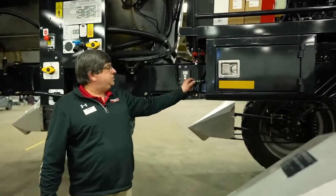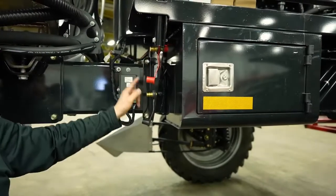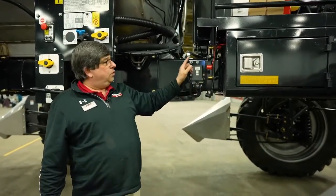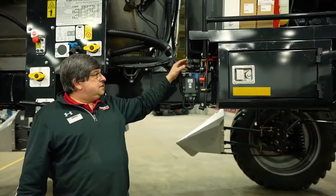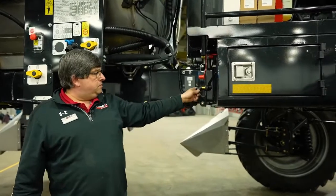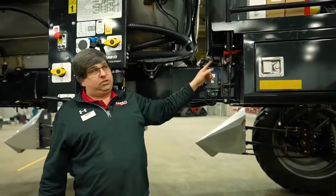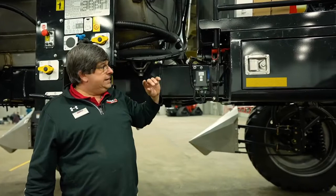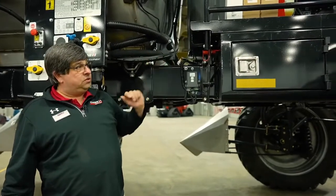We've got two power points on the machine. There's a fuse located in the battery box — if I happen to try to jump start or boost from these ports, I could possibly blow that fuse. These two ports are designed for auxiliary power for a chem pump. If you can't start your machine and the fuse is blown in the battery box on the right-hand side, that'll need to be changed. Try to get into the habit of boosting on the battery itself.